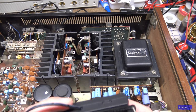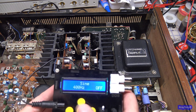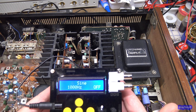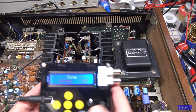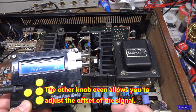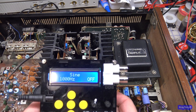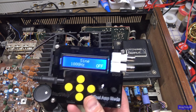And if I turn it on, it's nothing fancy, but you can see I can set this to a 1 kilohertz sine wave. And if I hit this middle button, it'll turn it on, and then I can set the amplitude with this knob here and come out of the output into the auxiliary input of my amplifier, and that'll give me my 1 kilohertz. If you don't have a signal generator at all, I highly recommend you invest in something like this.